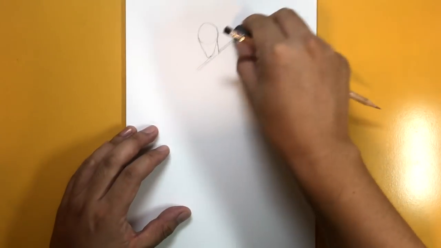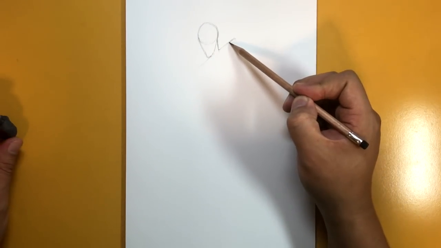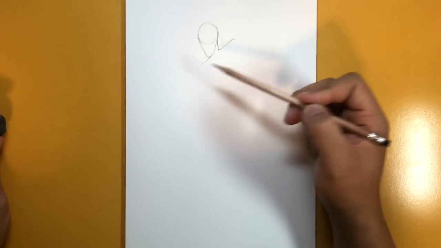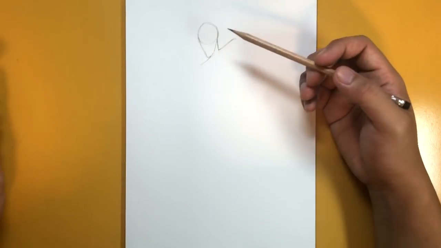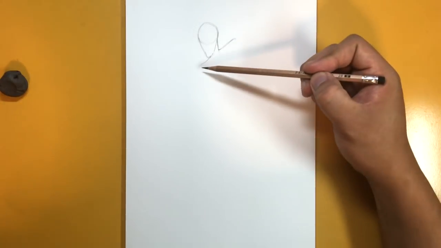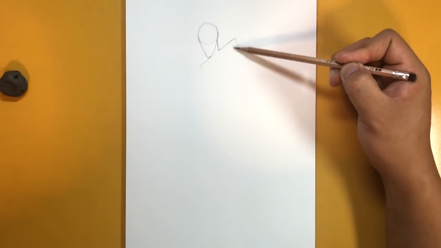Now, the trick about making these horror characters, making something look scary, is to give them a less than human shape. You don't want them to look too much like a person, unless of course they're a slasher of some sort. You want them to look human-like, but not quite human.